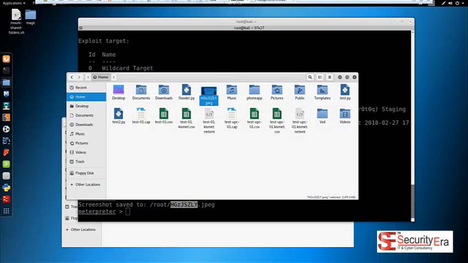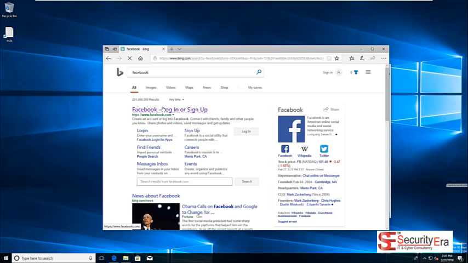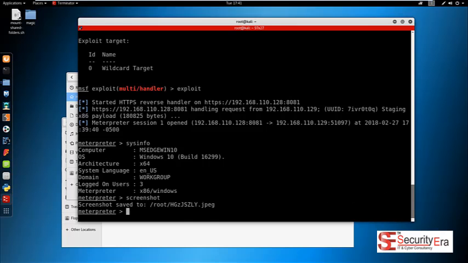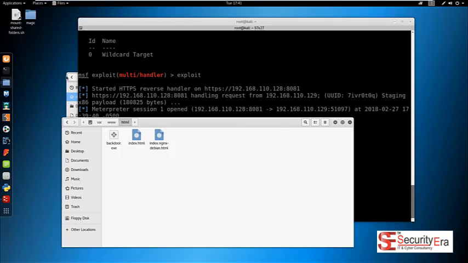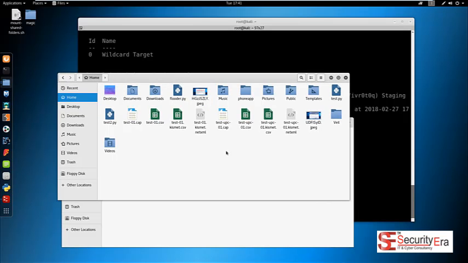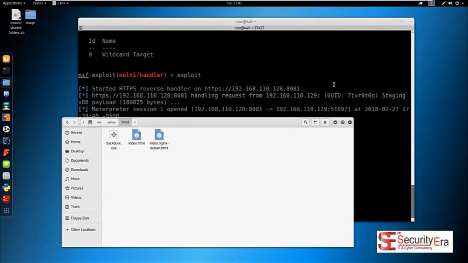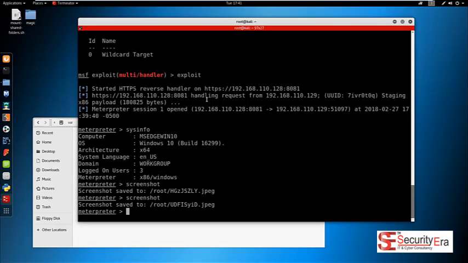And just to prove this, if we go back to the Windows machine and then we type Facebook, click enter and go on facebook.com, and then we go back to the Kali machine and we ask for another screenshot of their desktop. It'll save it. We go back to this directory or file manager and there's a new screenshot. If we open it, you can see that they're on Facebook now. This is very basic and it's useful if information gathering anyway, but there's much more things you can do with this, much more useful things anyway.